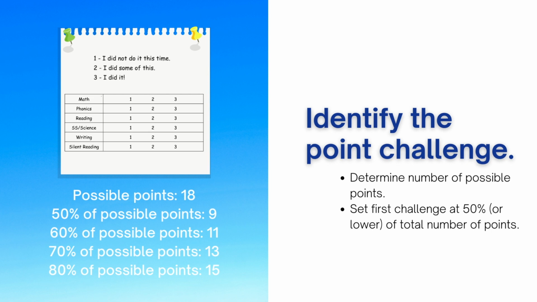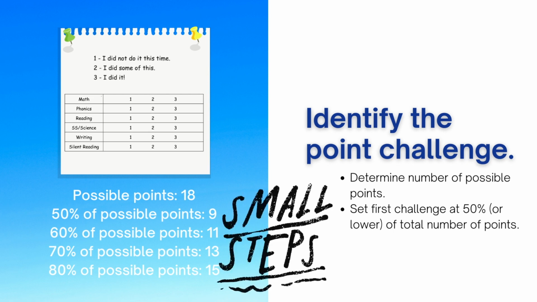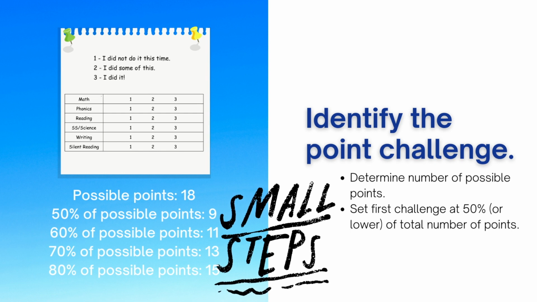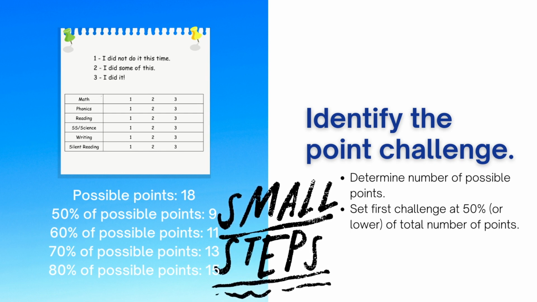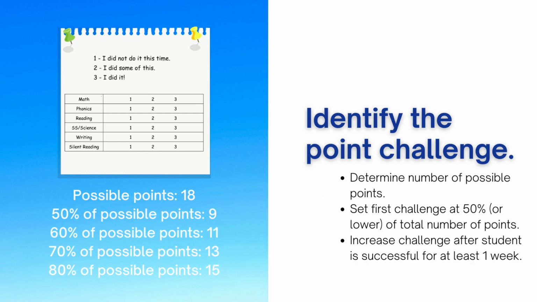The student can't get to the 80% goal yet, so you start low, much lower actually, to show the student that they can in fact be successful. If that means 40% of the points to start, then so be it. You won't hook them into a system that sets them up for failure right away, so take things slow.